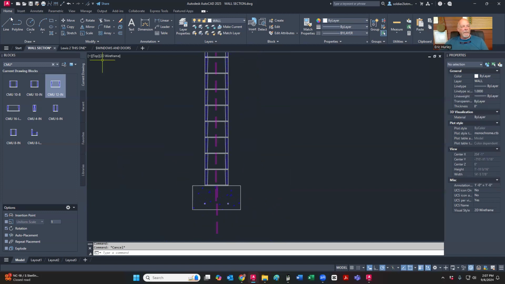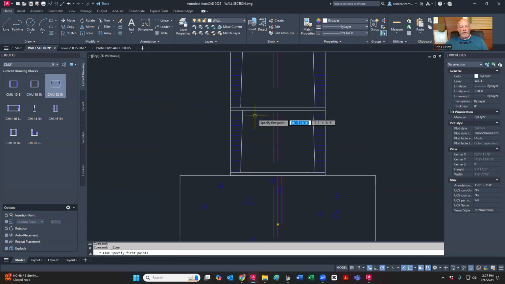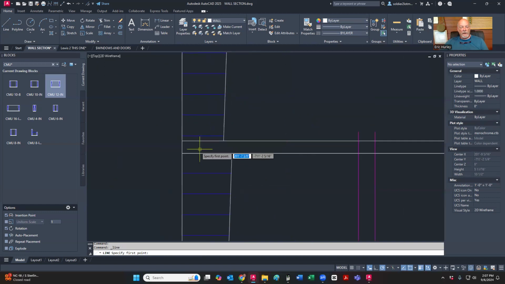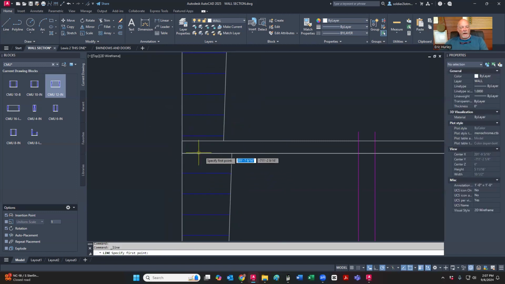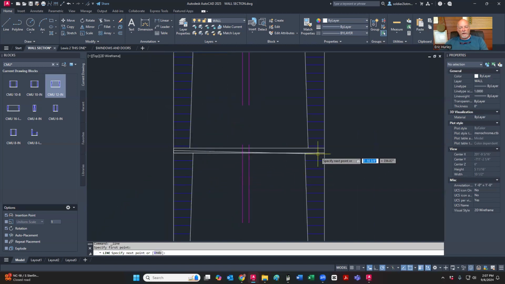Okay, now I'm going to go back to line again, and I'm going to skip a joint, and I'm going to go right here to this center joint here, and I'm going to try to get the center line, which I know I'm not. So I'm just going to draw me in a line. Now, that line is there and it has a center point. Now I can go back and grab that center point and over to the other side.